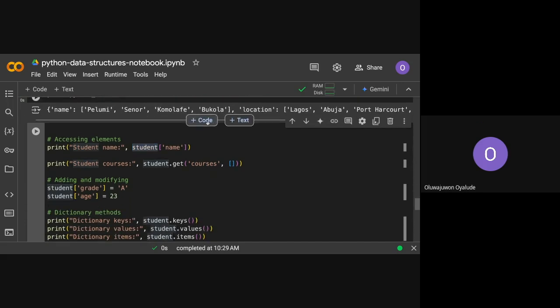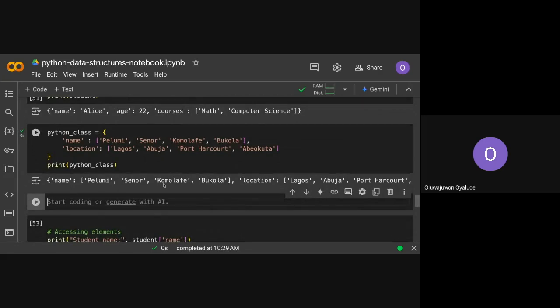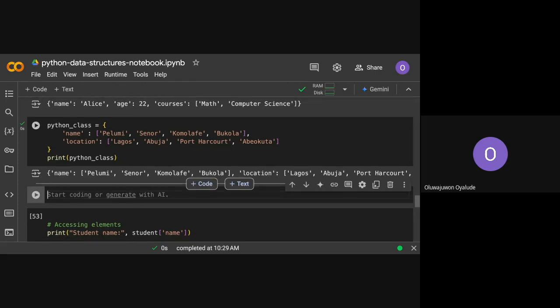So if you want to access the names of people in this Python class, how are we going to type that? See what we did, student, then the name.